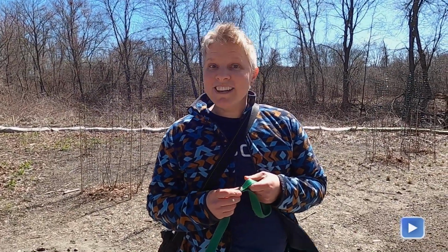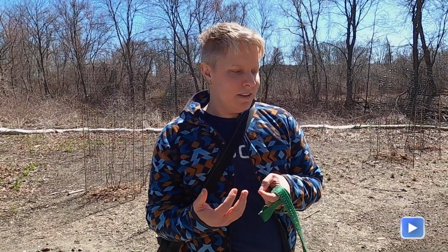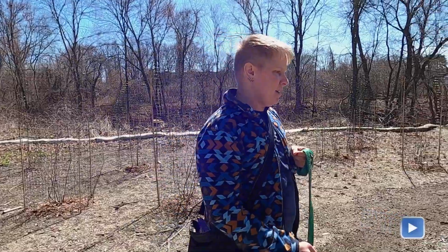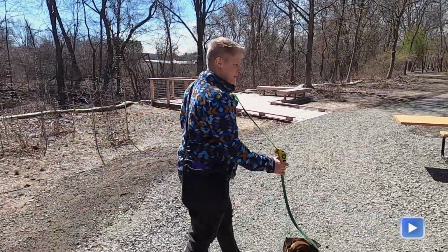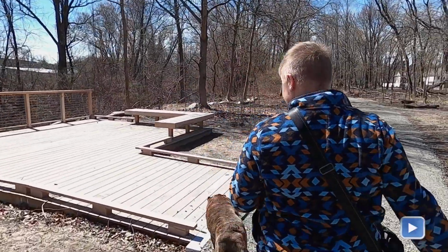Norwood is working slowly on making more of our parks and playgrounds and so on accessible, but of course having the opportunity to create a park from scratch, it was much easier to decide from the start that this whole area was going to be accessible. So the benches and the picnic tables are very much a part of that, as well as of course all of the pathways and the grades and the parking and so on. So you can walk or roll with me past the picnic area up to this riverfront overlook.